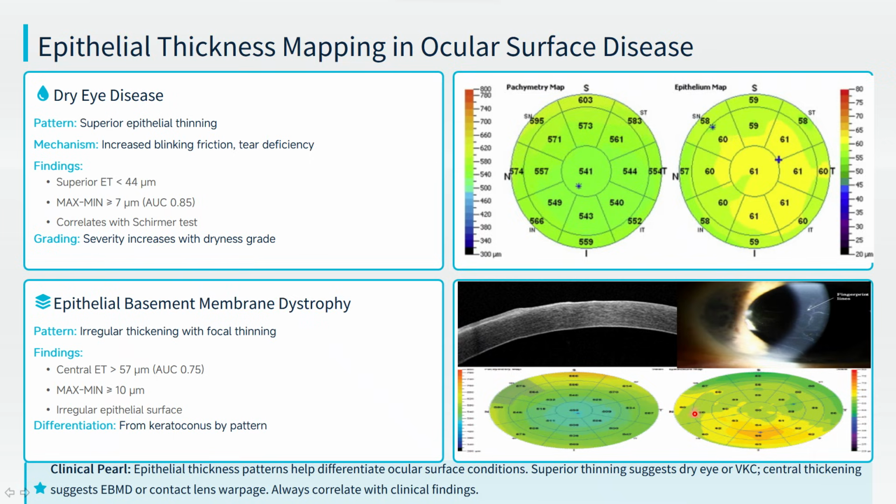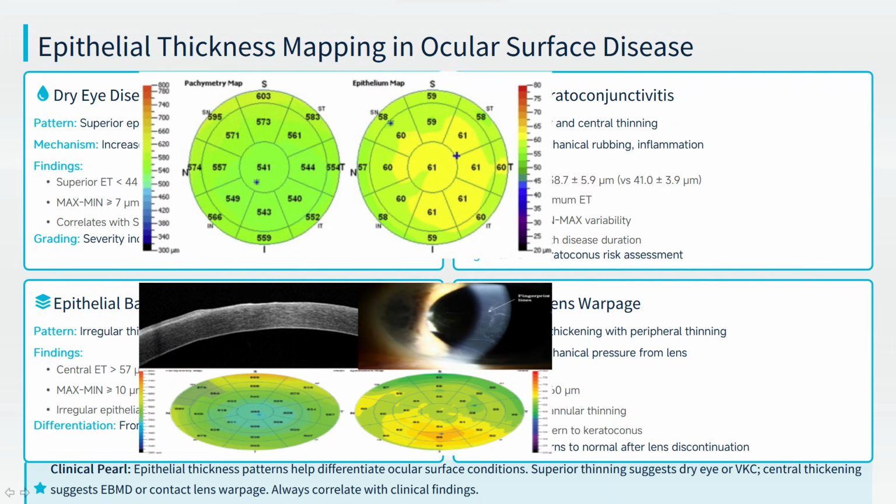And on epithelial mapping, you'll find that there is thickening of the epithelium, especially over the inferior part of the cornea. That's why many studies suggest that we have to use a wide field anterior segment OCT to pick up these cases. Sometimes in the central part you find the cornea is normal, but the changes start in the far periphery. So a wide field will solve this problem.